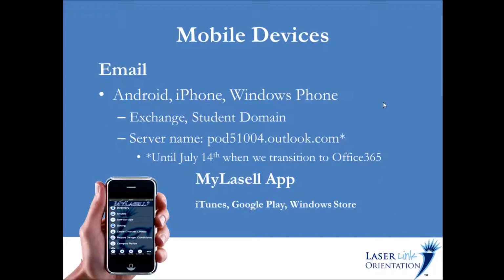Mobile devices, the best ones that we support are Android, iPhone, and Windows Phone. If you're setting up your email, you'll definitely want to make sure you select the Exchange account. Sometimes it's called a corporate account, and the domain will be student. Right now, the server name is pod51004.outlook.com. This is going to change, unfortunately, on July 14th when we move to Office 365. So if you set up your email now, just keep an eye out down the road that you're going to have to set it up again when we move to that new system.